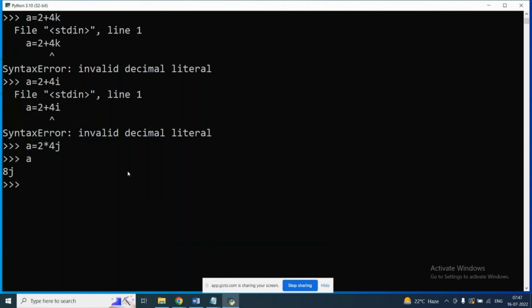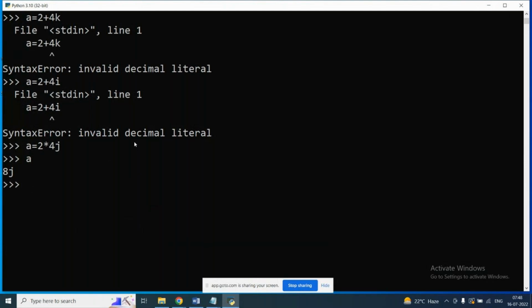If I say 2 plus 4, we should get 6, but it is not giving 6. So there, plus is working as a concatenation operator. It is not working as an arithmetic operator. About concatenation and arithmetic operators, we'll see in the next examples. Okay, so here if I give like this, it is working. We can use a minus symbol also.